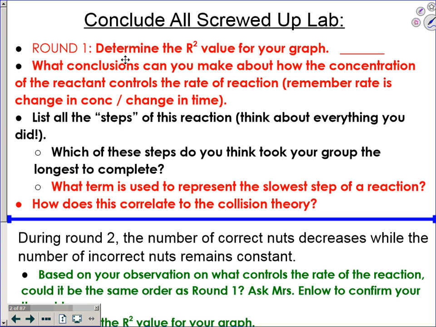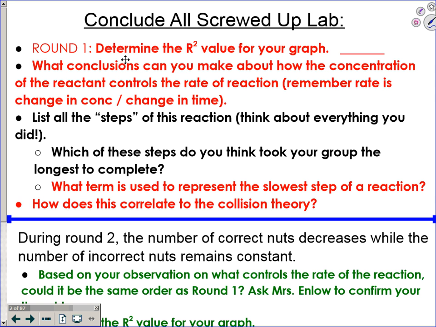So in terms of what this means for the kinetics or the rate law, I told you yesterday the rate law was just, we wrote rate and set it equal to something. We've written it a couple of different ways today, but here's what this looks like. Rate is equal to little k, remember I told you little k yesterday was not big K, times the concentration of the nuts to the 0 power. That means to the 0 order. So that's what the rate law is for number 1. Everybody's data suggested that because we said that rate was independent of the concentration of the reactant. Okay, but how can I simplify this?